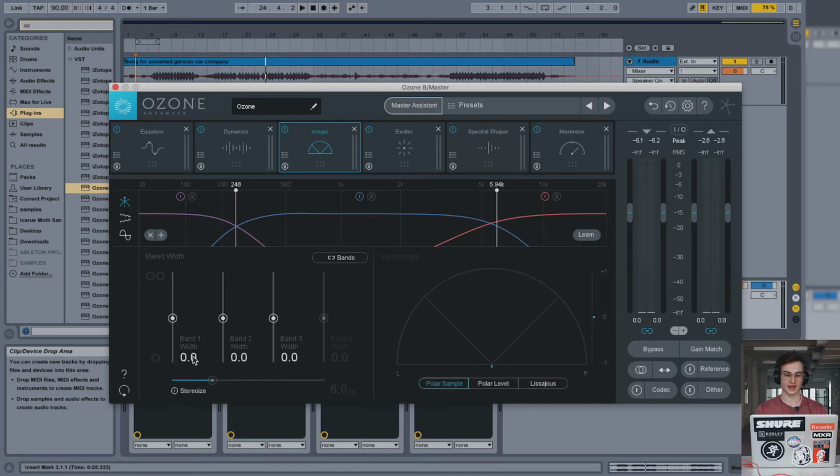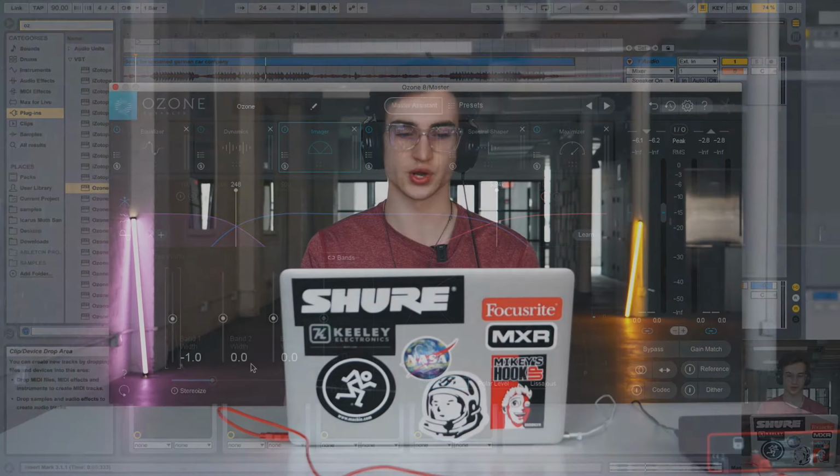So what we're going to do with band 1, which is focusing on low-end content, is just set it to -1%. That's it. We only want to move the low-end content further to the middle of the mix because, again, we're trying to combat phasing in a mono environment, and it also just kind of helps the other instruments sit on top of the mix.